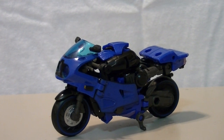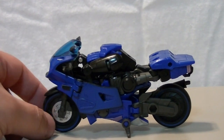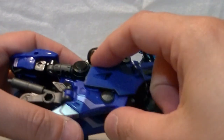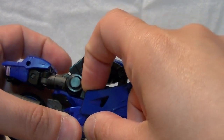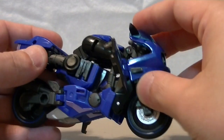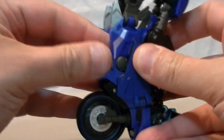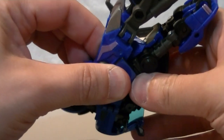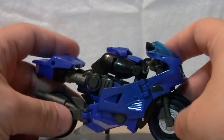Oh boy, did I hate that transformation. It's awful. It's just terrible. There's parts that have to clip past each other. And of course, there's the fact that nothing on the stupid thing holds itself together in any way until the last step when these two flaps fold out and peg into the sides. And that is a very tense connection. You're actually putting tension on the parts to force them into place. And if it's off, then the whole thing is just a mess that does not hold together anywhere. Oh man, that's exactly what I want in my Transformers, huh? I want something that feels like it's gonna literally pop apart at any moment and is held together only by the friction of two small tabs.